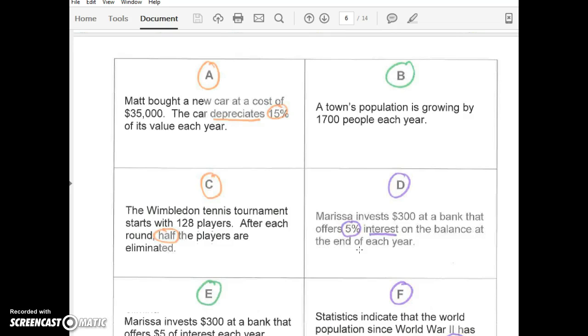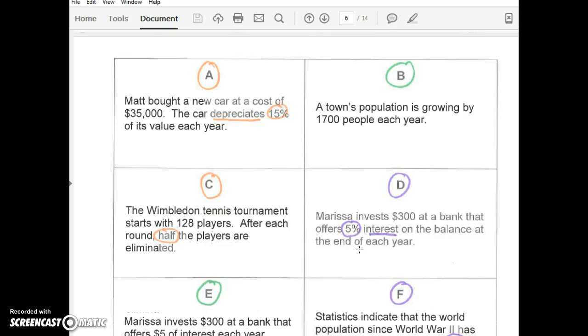And a dead giveaway for the most part is going to be the percent. If you're increasing by a percent or growing by a percent or maybe decreasing by a percent, it's usually an indication that it is an exponential function. Another is words like double, triple, half. Those are indications that we're multiplying by something to get our subsequent values.